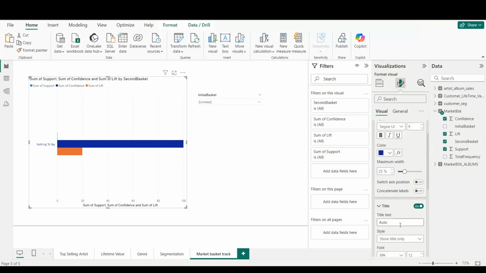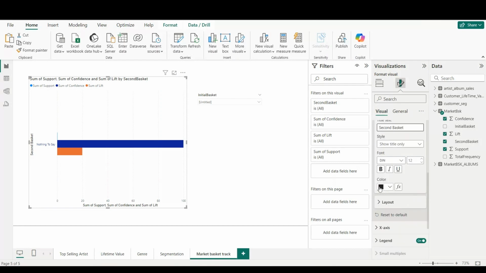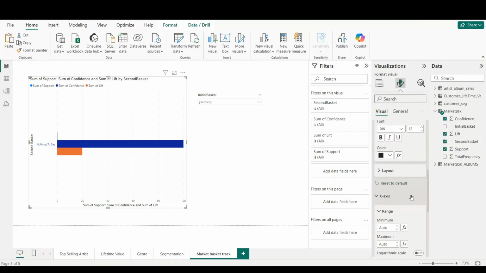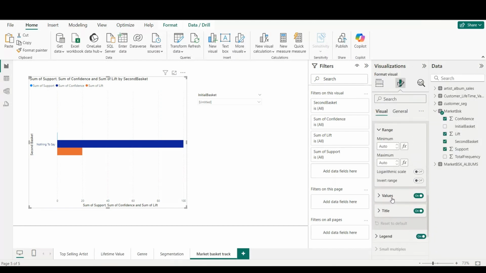But basically, you can edit it at the front. You can change the title at the front. I'll do it for the x-axis here. So let's say this is second basket. So we just leave it as that. We can change the color of the title as well. This is already black. You can change it to any color. The same thing with the x-axis. We can change the color of the values. We can also use blue, like we did for the y-axis. So you can see that the color of the values has changed.